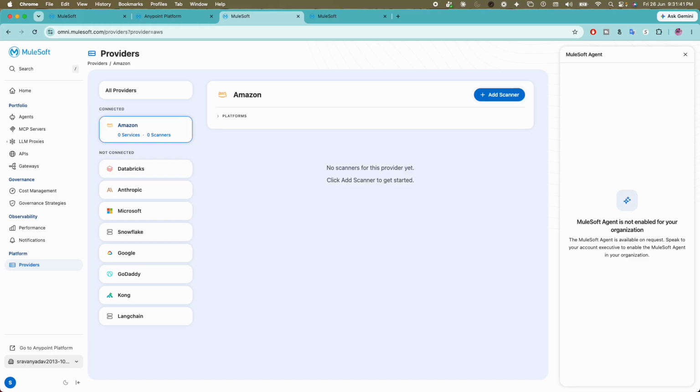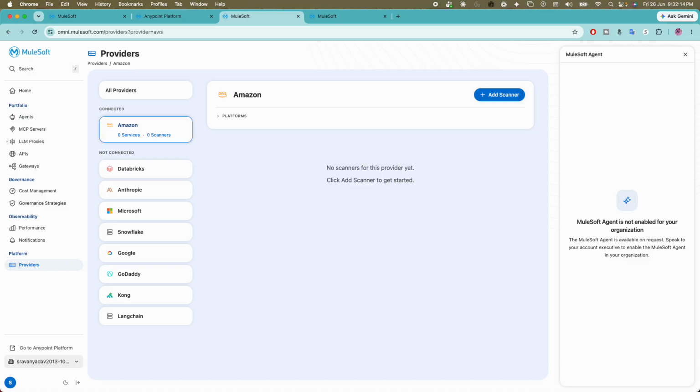basically each scanner runs on a configurable schedule and syncs the changes automatically, and new agents are added. So once you have added your scanner, you don't have to keep checking for new agents. There is a configurable schedule, and it will automatically sync, and whatever new agents are added or updated will be refreshed. Okay, so that's the concept of agent scanner.